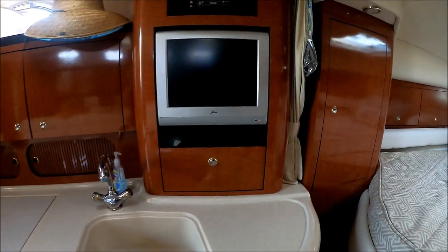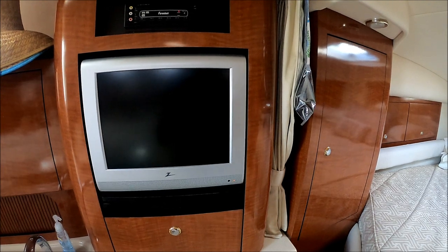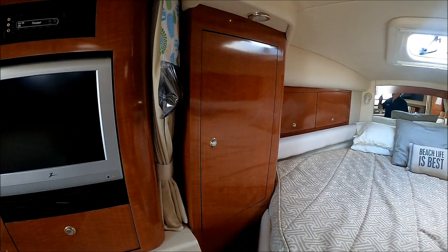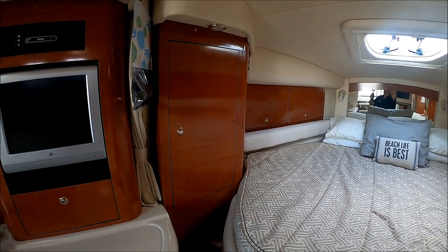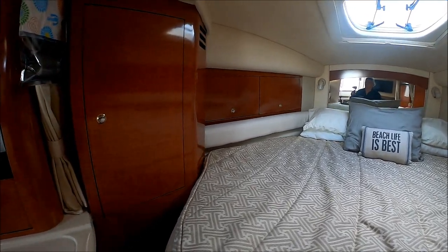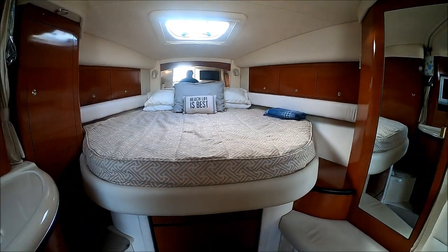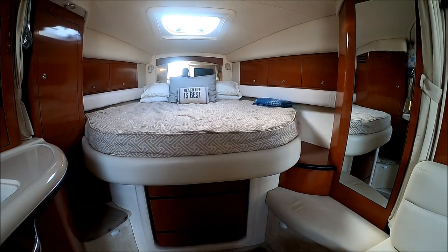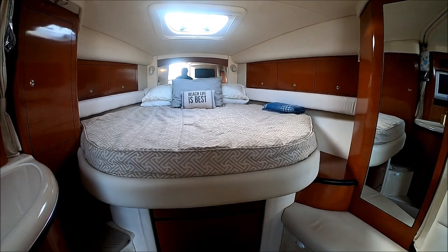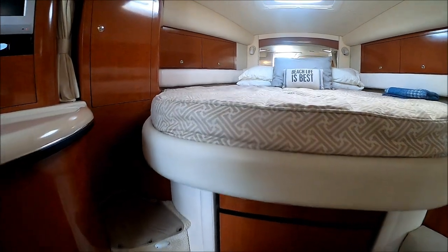Here we are. We have a TV DVD player right there that actually pulls out so everybody in the boat can view it. Circling forward, we have a privacy curtain. This is the nice area here. We've got some hanging lockers, gunnel storage. This is a custom mattress, relatively new, about 6 months old. As nice as the one you have at home. You do have a step for those that need a little bit of help right there.